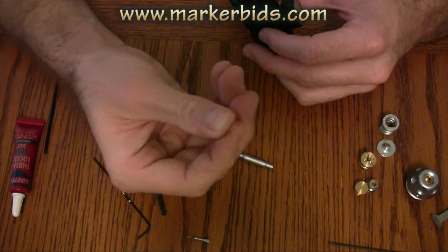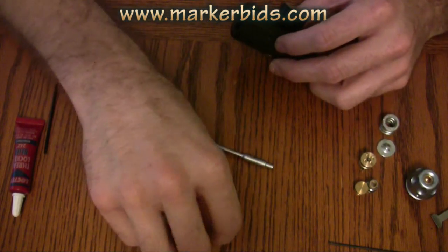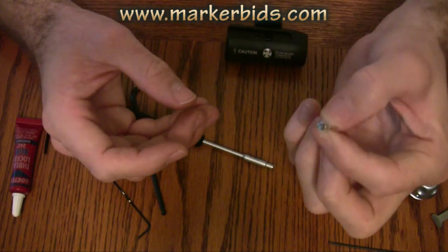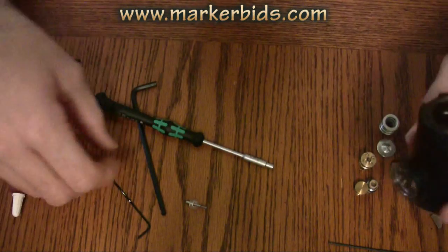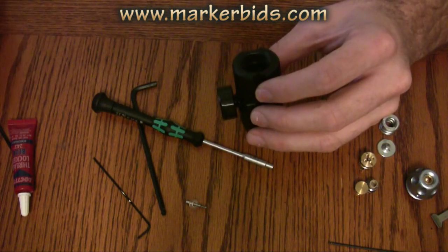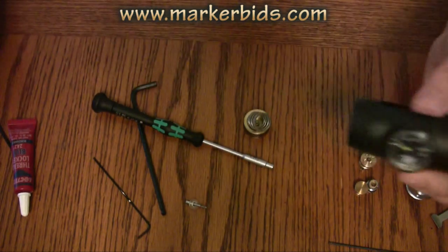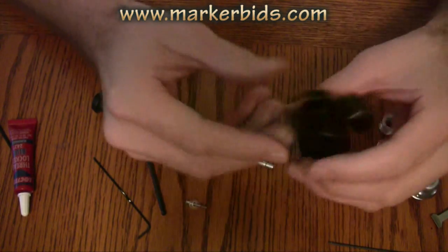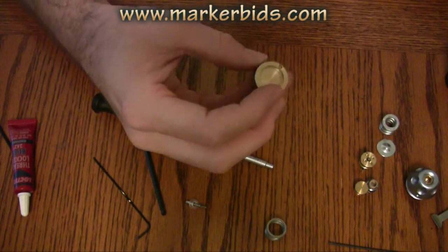Now the cup seal's got a flat face. Okay, it's got a flat face and a curved face. The curved face faces towards where your tank screws in. And then from here, you can use a wide Allen key, or you can use a dental pick, and you can just carefully push the piston out. There we go. Now you've got this completely apart. And then here's your regulator spring. And then there's the piston.